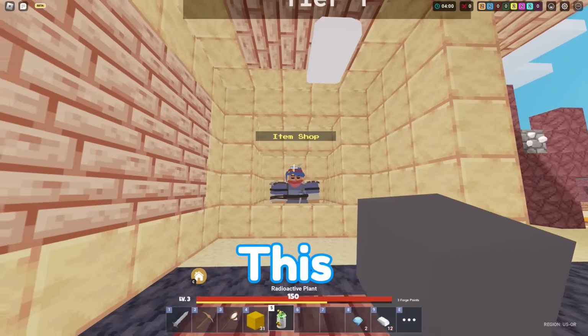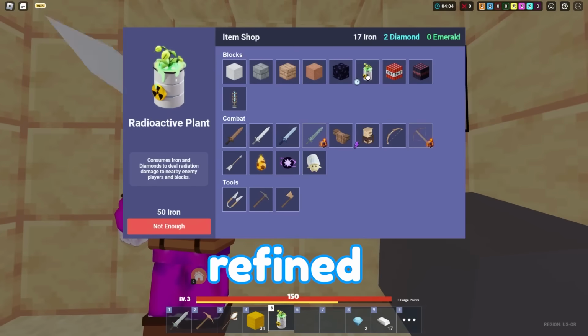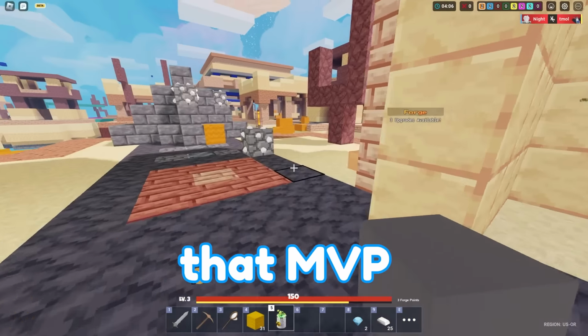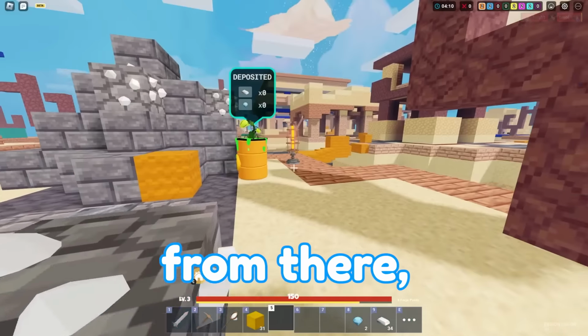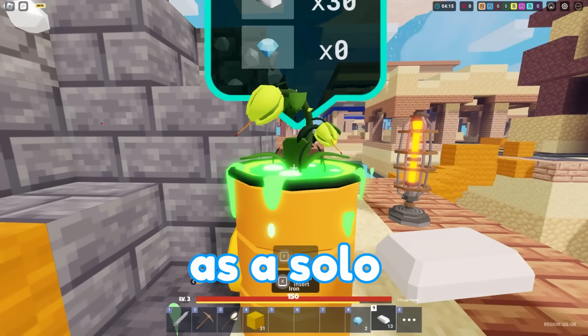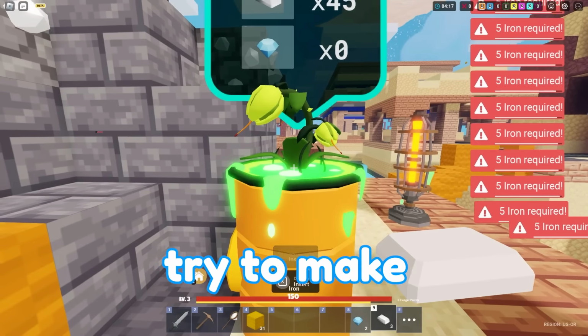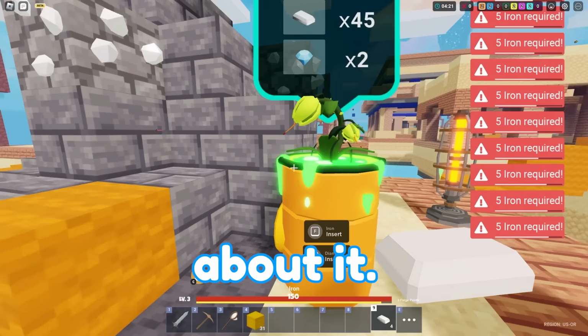This requires speed. This requires a lot of hard work along the way. But if you can make that refined vision, make that MVP, and release it as simply as possible, as bare bones as possible, and then expand from there, or at least test like that, you're going to be in a very good spot, especially as a solo dev. It's very hard. Most people try to make too large of a game at first, and that is the wrong way to go about it.